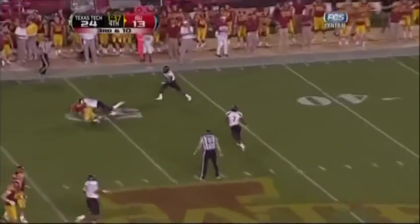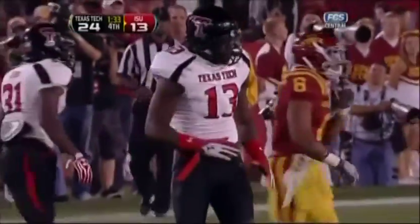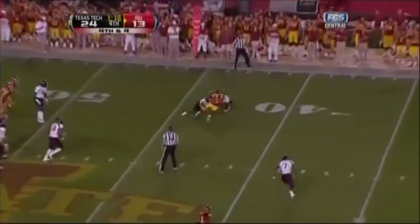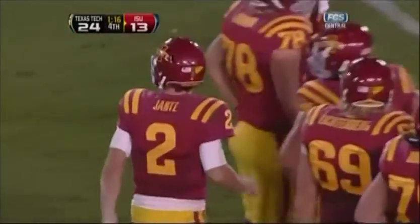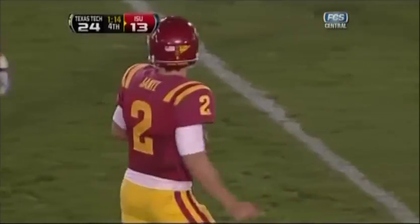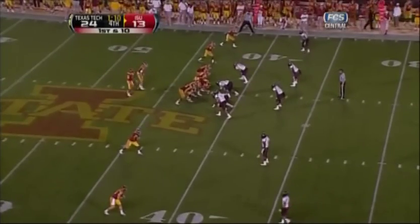Jantz, White again, and he is hit, and hit hard at the midfield stripe by Sam Aguavin. Another completed, another first down, just shy of the 40-yard line. That's Aaron Horn. Eugene Nebo makes the tackle, but a minute 16 to go. First down stops the clock. Clock is running again. They don't convert on third down, but they do on fourth.